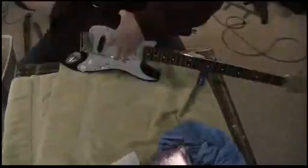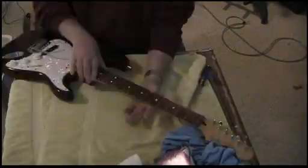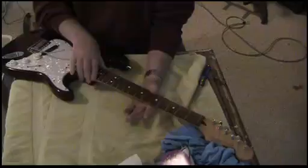The tuning keys were really not very good. I didn't like them. So I got the Fender ones instead that are locking, and they work really well. They have a real fine tune. It's like an 18-to-1 ratio.